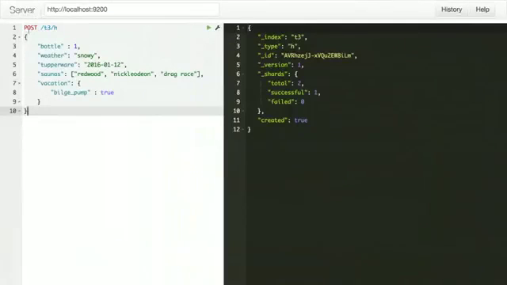So here we have where I'm sending the data. This is the index here, and this is the document type. Each index is kind of like a database, and each document type is kind of like a table in the database. So here what I'm saying is, to the T3 database in the H type, which isn't really very good, but that's what I put in, make a document that has bottle as one, weather is snowy, Tupperware with this date, saunas with these values, and vacation, bilge pump true. So this is maybe information about a trip you're taking.